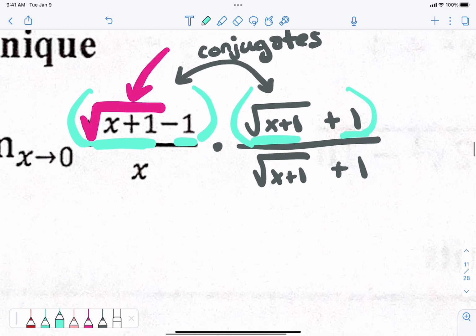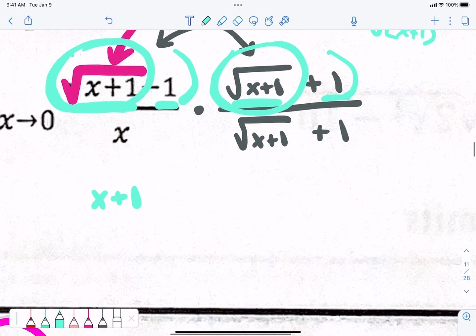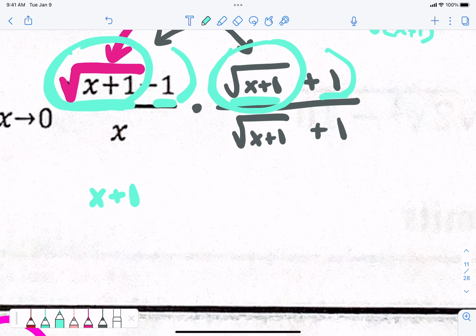So the first thing that we're multiplying is these two square roots. The square root of x plus 1 times the square root of x plus 1 is the square root of x plus 1 squared. But what's the square root of x plus 1 squared? Just x plus 1. It ends up falling out of that square root. Does that make sense? So when I multiply the two square roots together, because they're the same, it ends up being just x plus 1.